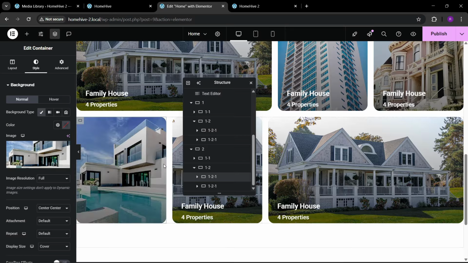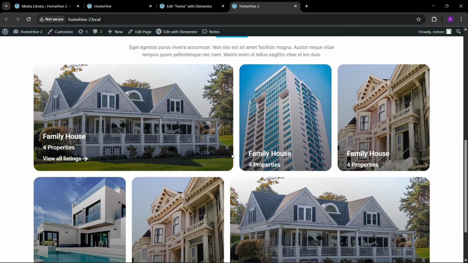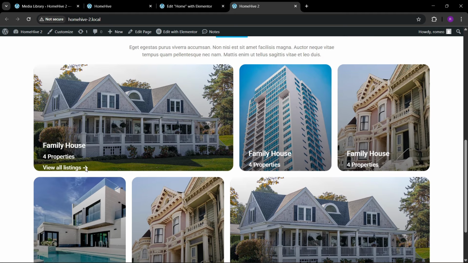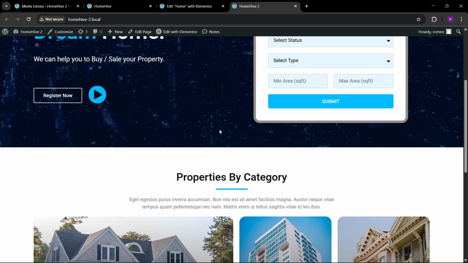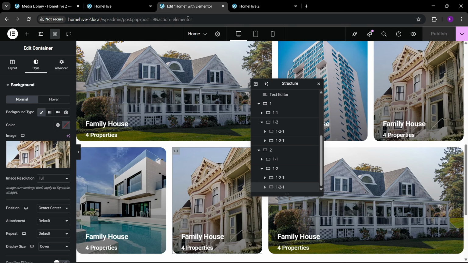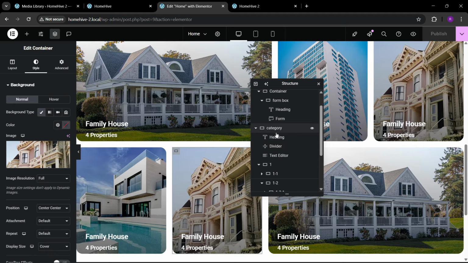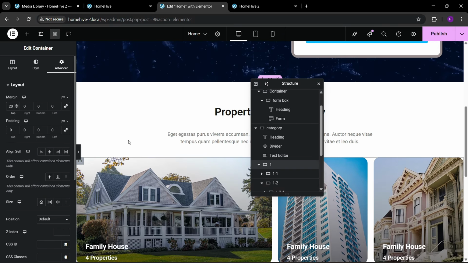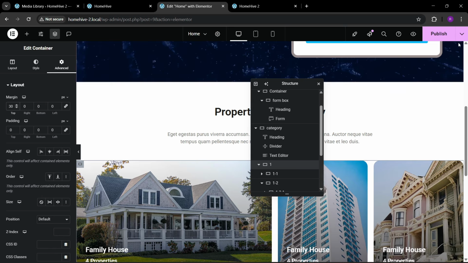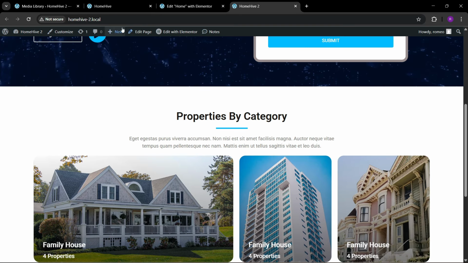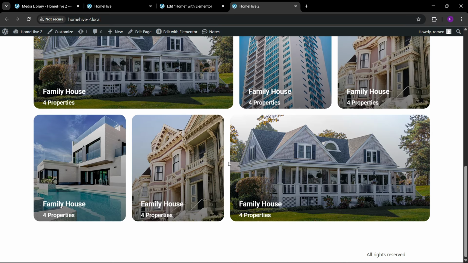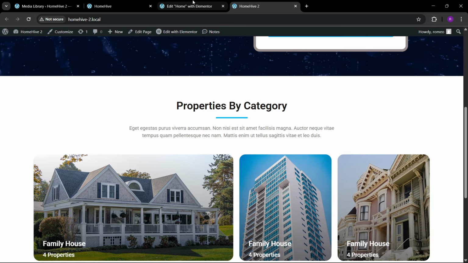Now let's refresh this here. And after refreshing, if I go below, you can see we have this fully working. Here we have this hover effect also, and this is looking very cool. You can just replace all of this content, add a link to this listing. I hope you understand. Here you can see we have very little space, so for that we can go to this one here, and here we can add 20 or 30. Publish. Now let's refresh, and you can see we have this fully working, and we have this space also. Okay, so in this way we can make this.